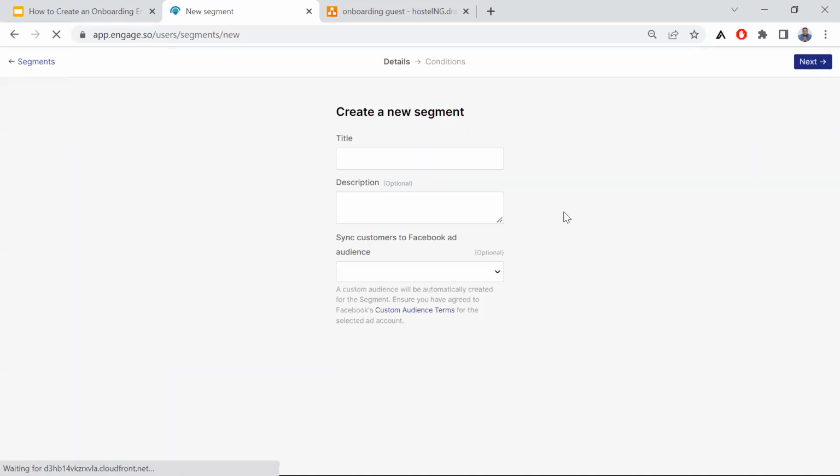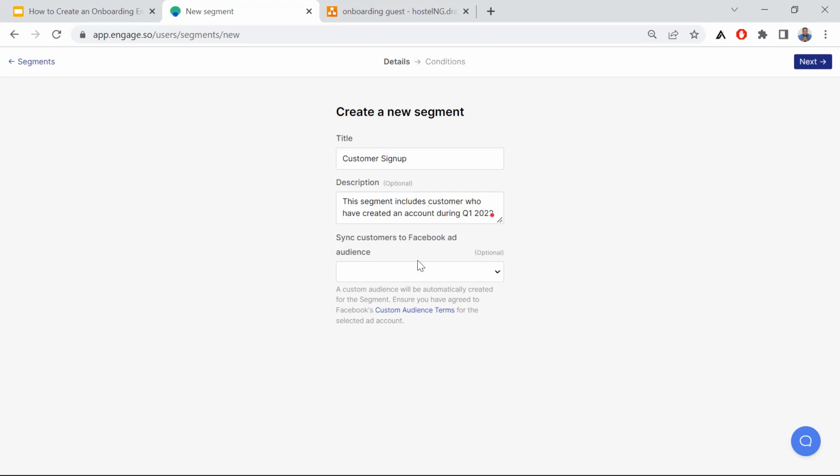But before we begin, let's be sure, what segments are we creating? So we want to create a segment for customers who have created an account or signed up within Q1 of 2022. So let's do that. So I'm going to call this customers who have created an account. Or let's just call this customer sign up. We can give it a description. So this segment includes customers who have created an account during Q1 2022.